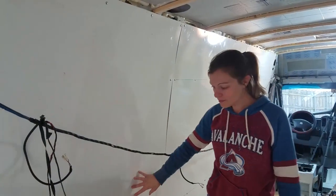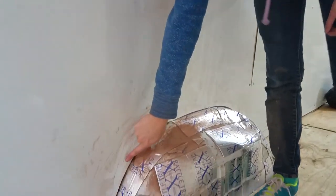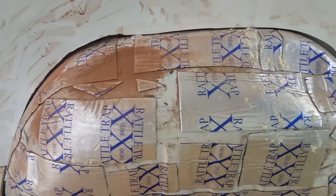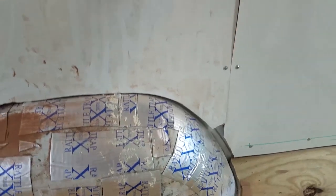Okay, so we got that up there. It fits actually pretty good. We had to Dremel off just this little piece right here to make it fit perfectly, but it looks good now. I've got it tacked up there with a few screws, and we're just going to finish screwing it to our furring strips and go on to the next piece.